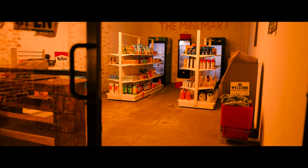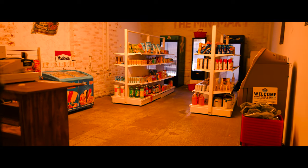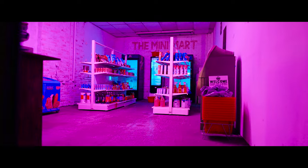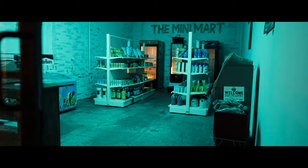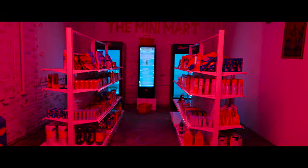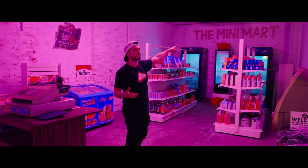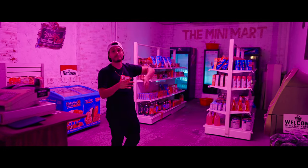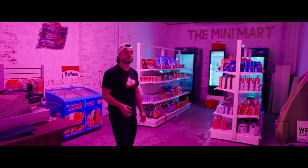Everything you see in here is all RGB lights, everything is built in. We have the two Nanlite 60Xs operating on the top, which are the Pavo tubes. Right now we have this one in a pinkish look, just to do color contrast with the blue inside the fridges. We do have another one back there. We didn't turn it on, but if you want to make it flicker or whatever you want, these things have infinite effects. We all know Nanlite Pavo tubes give you the best look.